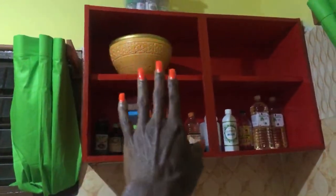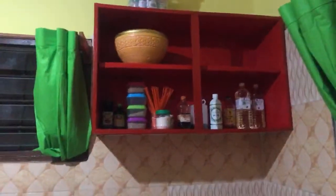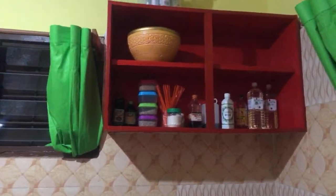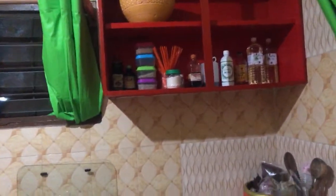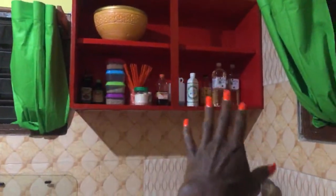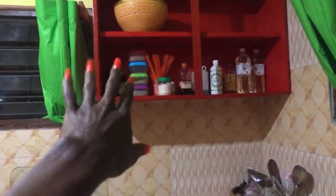So I might just do bowls up here. So you see, what I'm wanting to do is bring in the sophistication so it won't look like a kitchen where the kindergartners go to play. We can't have no kindergarten kitchen, so we got to vibe it up. Like I said, don't worry. The first one is going to be beautiful jars with beautiful labels. And it's going to be dope. It's going to be pretty. It's going to be useful, because that's really what it is.